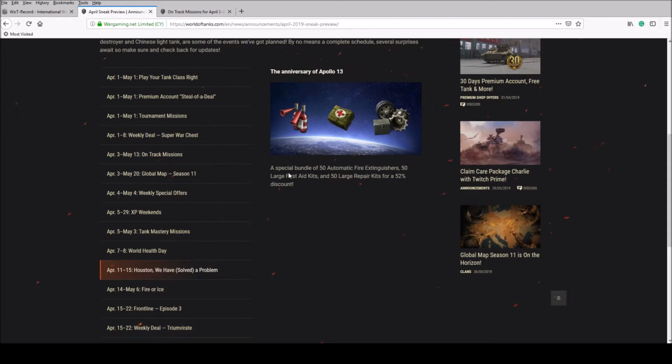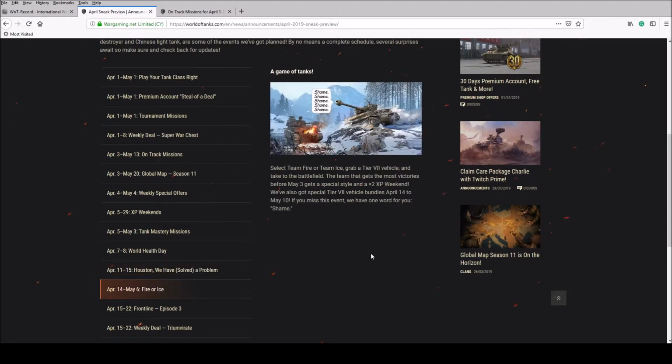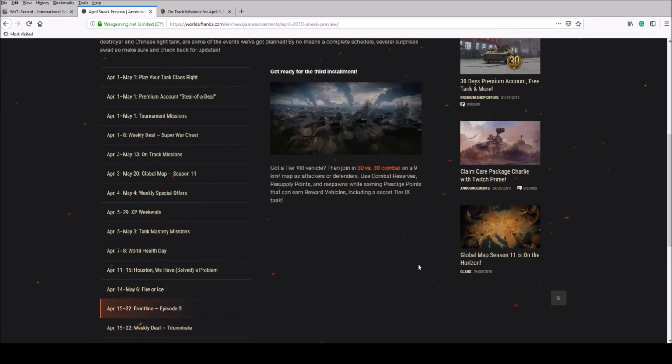They're going to have a big special bundle on the anniversary of Apollo 13, where you can get 50 of the premium, I'm going to call them premium, consumables at a 52% discount. Fire and Ice is going to start the 14th. You select a team, and if your team wins, then you get some nice stuff, and you can read more on the website. Frontlines is coming on the 15th and will last to the 22nd, so it will be roughly the 3rd week of the month.